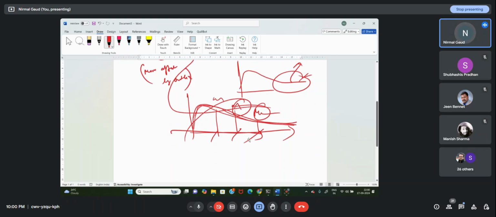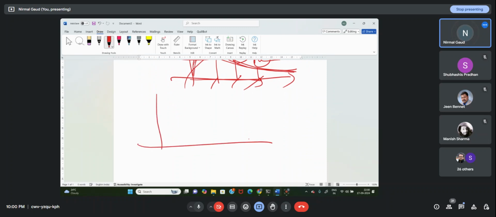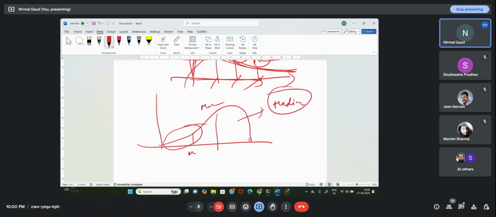However, in case of this kind of orientation, where the values on the left hand side are more, mean is present here. Mean will shift here. Median will be more than the mean. In this particular case, I prefer to fill with the median, not with the mean. According to the rules, whichever is the greatest, stats says to fill with that. So in this particular case, I will fill with the median, not with the mean.